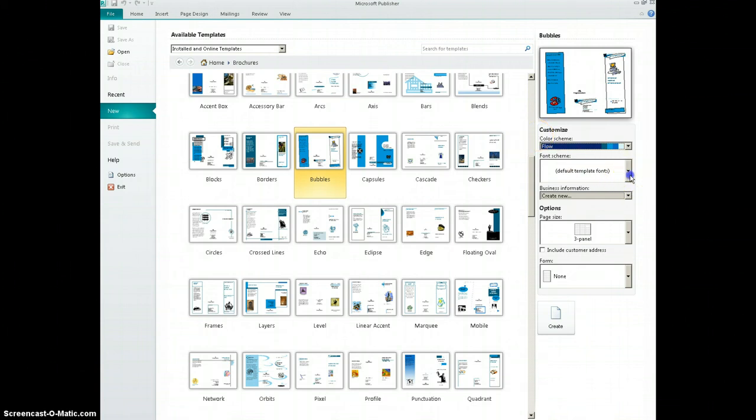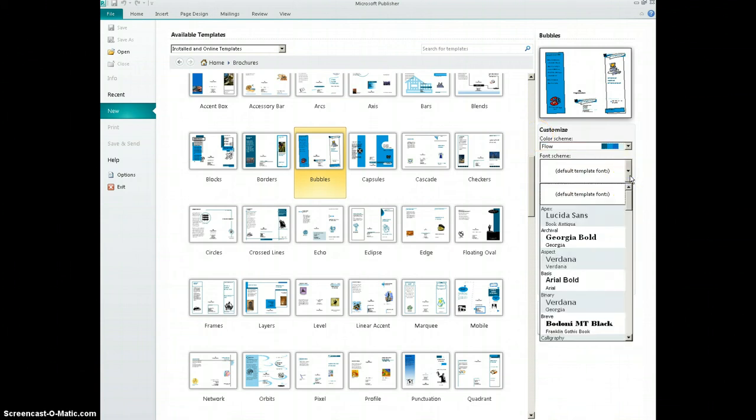You can also choose a font scheme. So if you particularly like Comic Sans or you have a favorite font, this will actually apply that font to all the content that's already on the template. This is sometimes helpful because otherwise what you're going to have to do is individually change the font style for each section of the brochure, every single text box. So if you want to apply it automatically, you can do that.